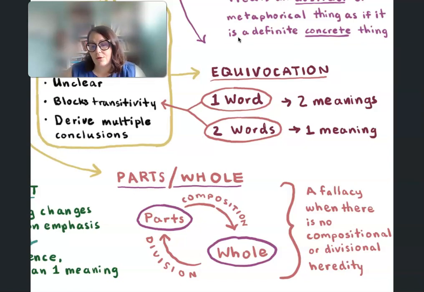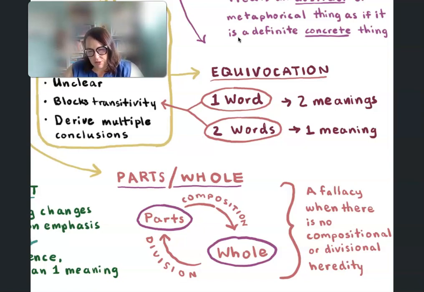but where there isn't that, but it's treated as though there is that. Okay, so for example, this piece of iron is light, right? It doesn't weigh very much. Therefore, this machine made entirely of iron parts must not be heavy, right? And so that's a property of a part. And the idea is that the whole inherits the property of the parts, right? And that's a fallacy in this case.